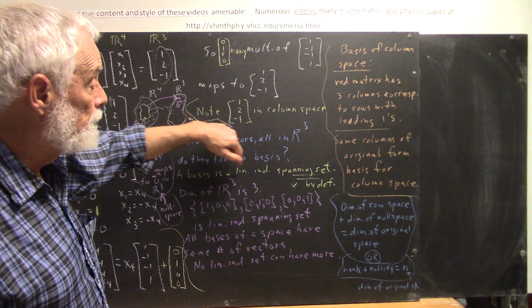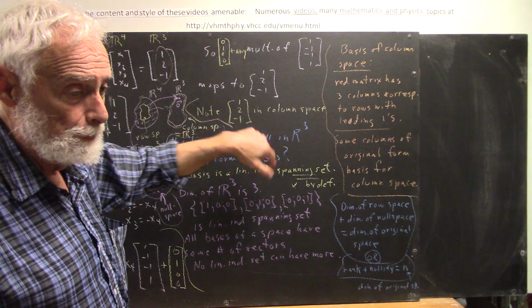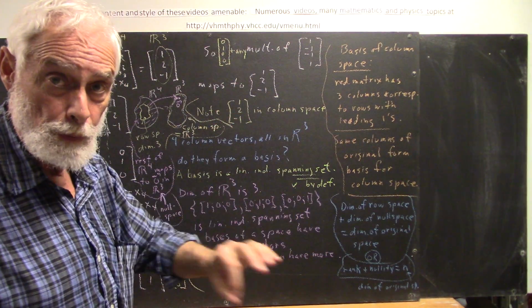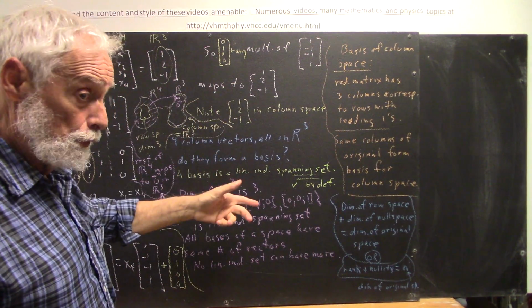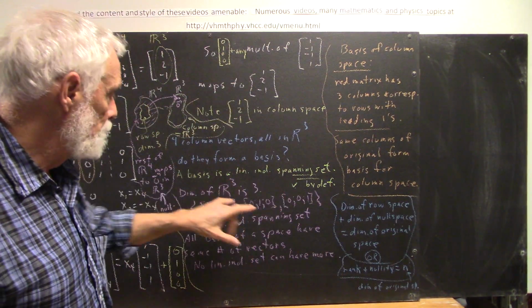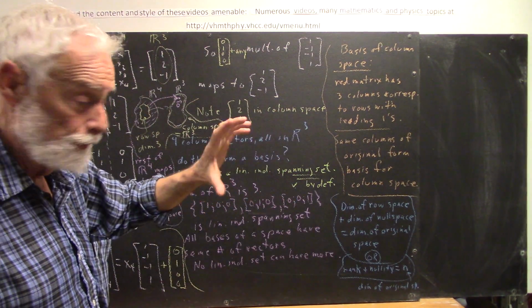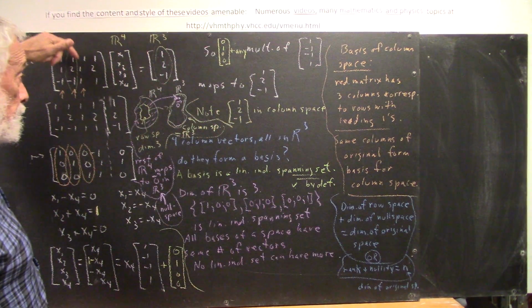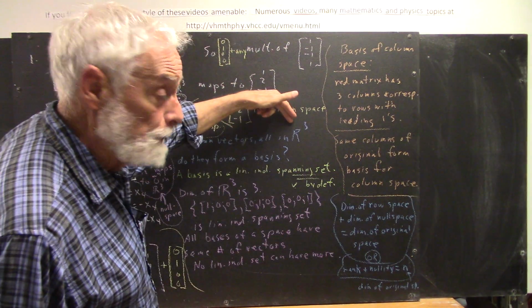But anyhow, a basis is a linearly independent spanning set, a linearly independent set that spans whatever space you want to look at. Now there's a more formal definition, and you want to be sure you know that definition, but I'm assuming that you do or you will. So that's really what it comes down to, a linearly independent set that spans whatever it is you're looking at. So we want to know if the set of 4 column vectors is a linearly independent set that spans R3.